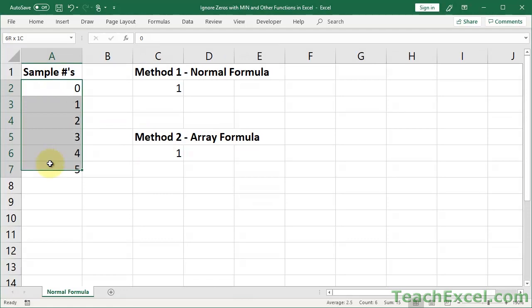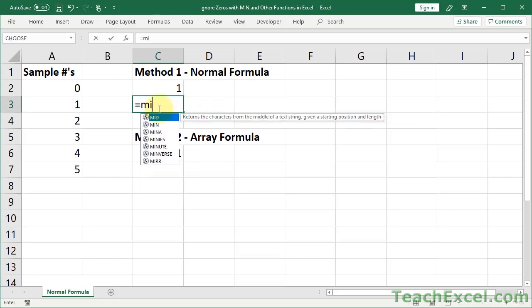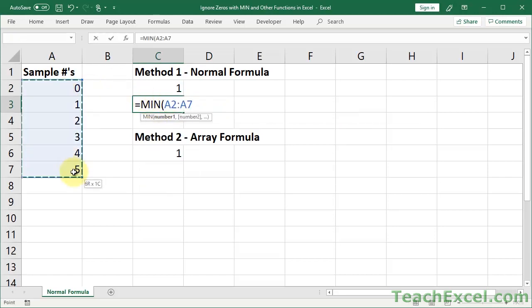So here we just have a sample list, easy peasy, and we've got a zero, and it causes a lot of problems when you want to do something like, let's just do it right here, just the min function. But I don't want to know zero. So that's not very helpful to me. This is especially helpful when you're working with financial spreadsheets and you may have zero values throughout the spreadsheet, but you don't want to return that. You want to return the lowest sales number, not just some cell that's left at zero because it has no data in it yet.